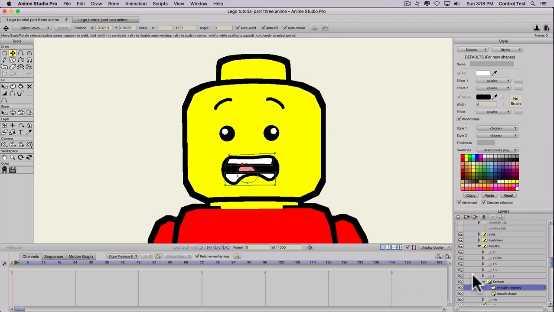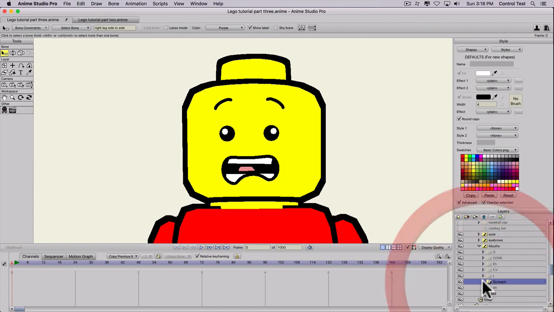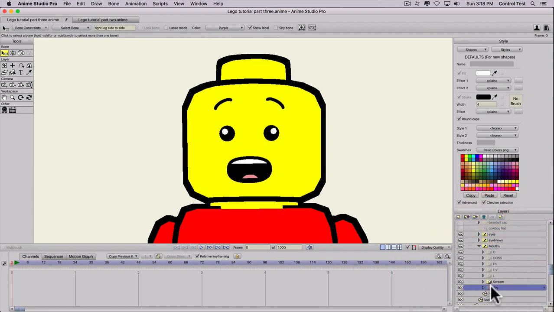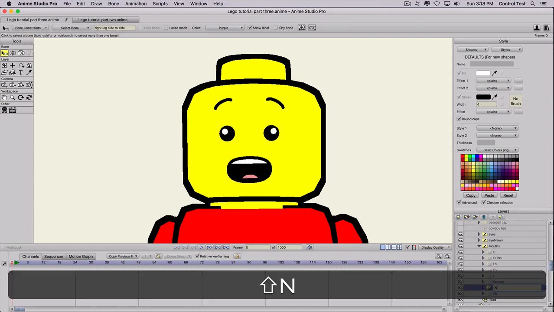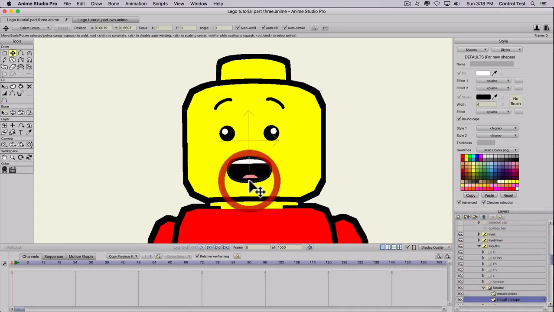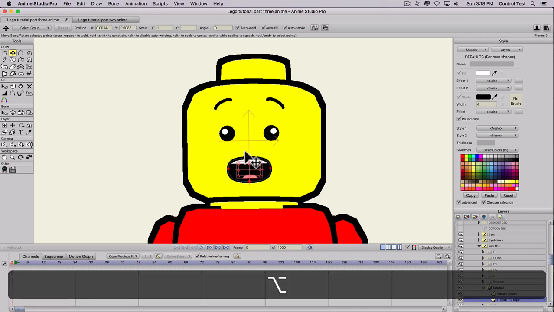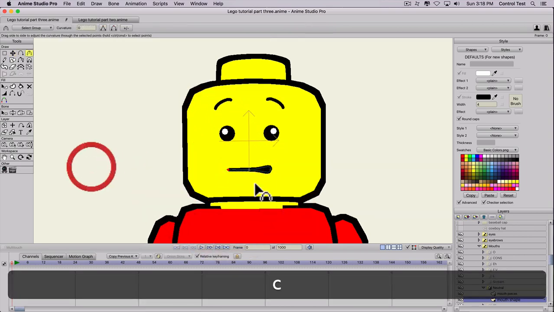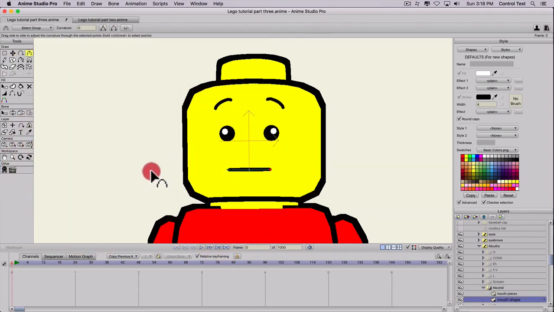Let's go ahead and add smiles and neutral and all that kind of stuff. So let's go with ah. I'll copy this. I'll type in neutral. So this will just be our neutral mouth, just straight across. So all we need to worry about is the mouth shape. So I'll grab that, hold Option down, squish it together, hit T, grab these endpoints and just straighten that out so it's just a straight across mouth.